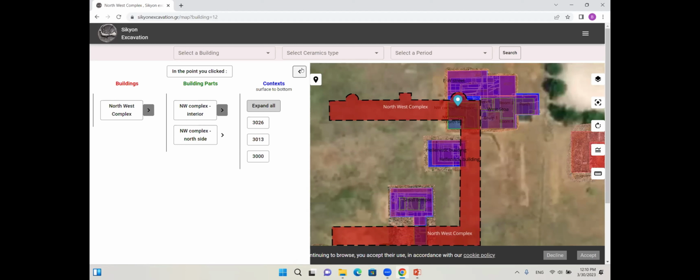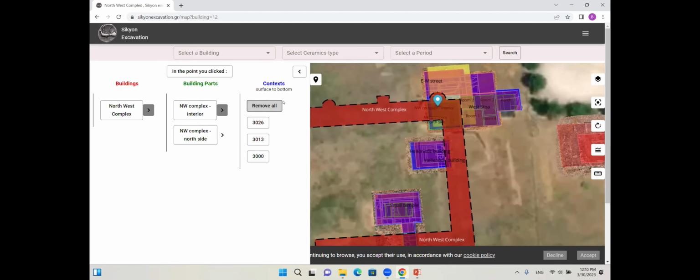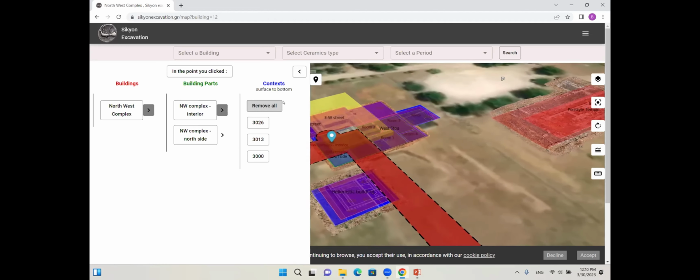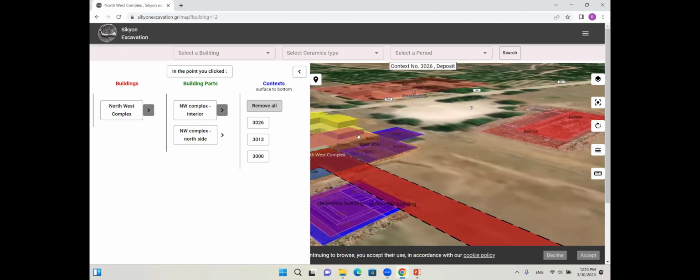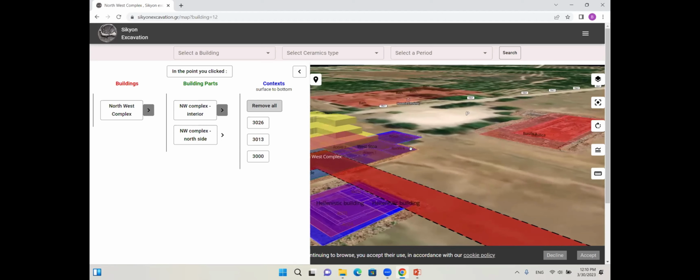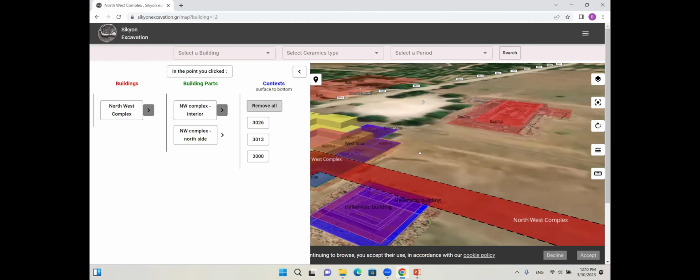To solve the issue of overlapping contexts, we project their 3D representation in order based on the elevation. You can click expand for the contexts. And I can hold down the control button and move around with my mouse.